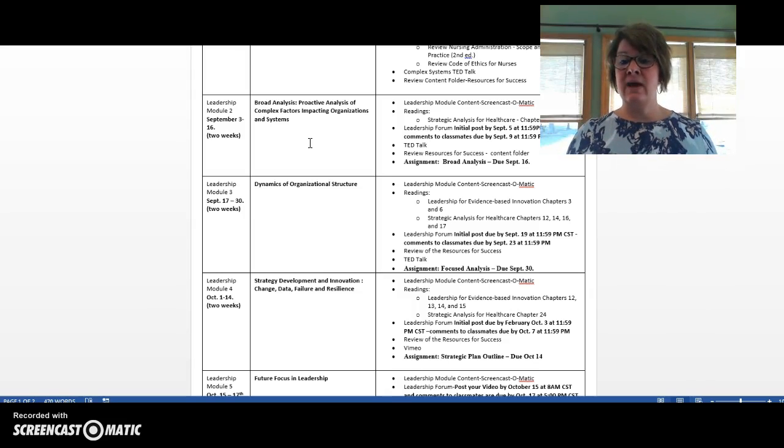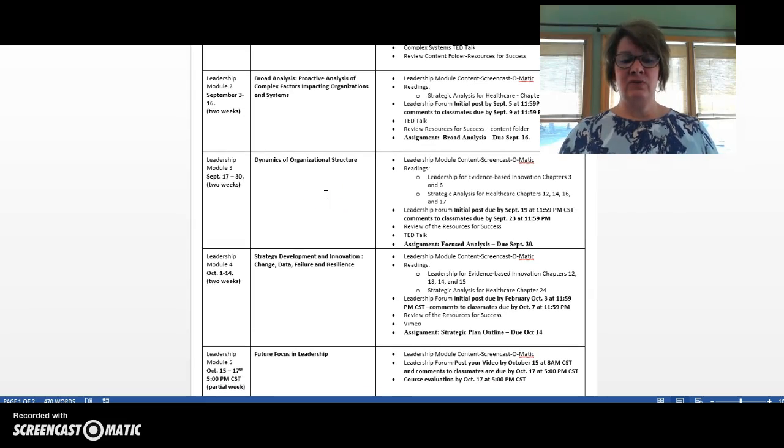So we're talking about some of those things that you've already addressed, such as policy, reimbursement, all those factors that are from the outside that impact your organization. So the broad analysis is looking at all those factors outside, whether environmental, policy, those types of things that impact your organization.